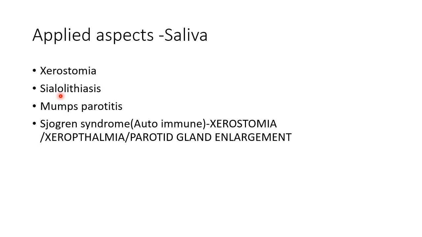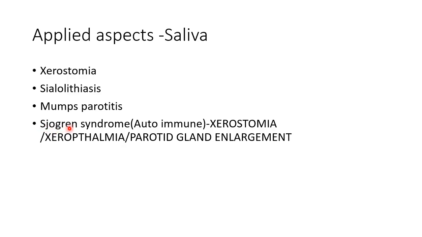The second applied aspect is sialolithiasis, that is appearance of stones in the salivary ducts, and the patient will complain of pain while starting eating. So it is also called meal time syndrome, and the stones will block the duct and cause swelling of the gland. And third is mumps parotitis. It is a viral inflammation of the parotid gland by the infection, that is mumps, and they have parotid swelling.